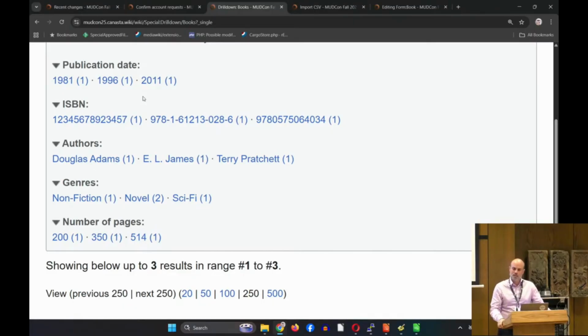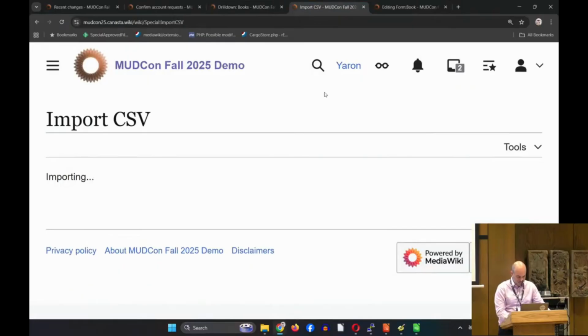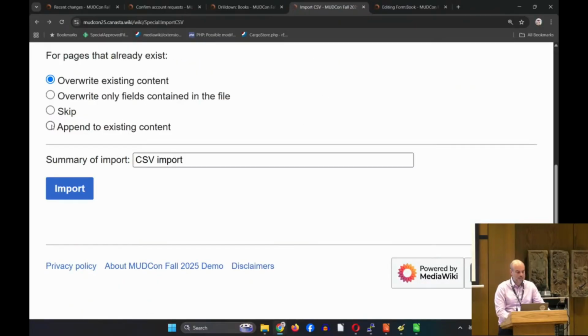What's more storage and the data structure if I'm using multiple instances within the page forms? Import, how I do the CSV import, how it needs to be structured, or whether it's possible at all. I'm very glad you asked that, because that's the next thing I want to talk about. It is possible to import multiple instance data using data transfer, and for that you would just need to specify append to existing content. Basically, you'd have a separate spreadsheet for one template versus the other. But once we get to that, it'll make more sense. So let's do that now.